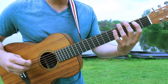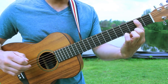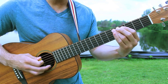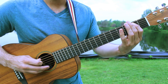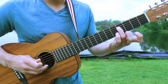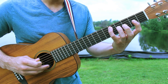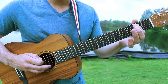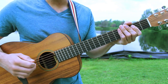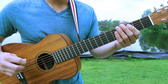So the B minor shape is gonna go like this. So that's fret 2 of the A string, fret 4 sliding to fret 5. You can do that with your third or your fourth finger. I like my fourth finger better, because that allows me to have the fourth fret of the D string ready with my third finger right there, because that's the next note. Back down to fret 5 of the A string, back to fret 2 of the A string.